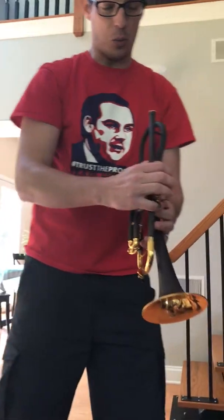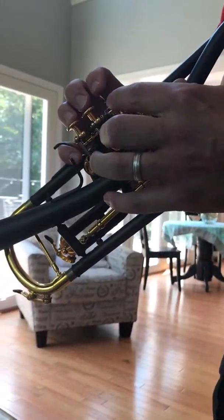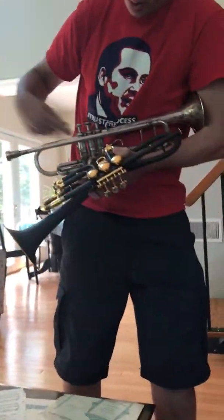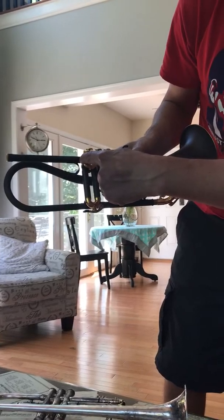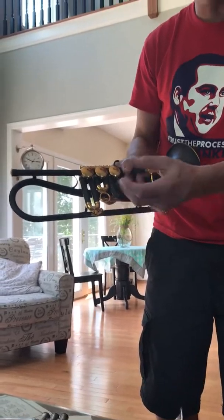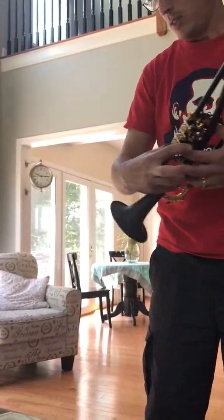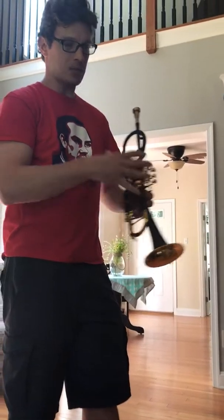You can see the reason why this interesting, unique-looking bend is here is because at the depressed amount of the rotary, it would have collided with a bell shaped like a traditional one. The other huge difference is that instead of having a lead pipe that goes all the way from the beginning to the bell, the lead pipe only goes from here to the first valve. I'm also noticing a lot of water is collecting — more so in this newer trumpet than the others. That is one drawback: you get a little vibration from water in the valves more frequently than with a traditional trumpet. This is how it plays — it feels a lot like a cornet. It's not as brilliant of a sound, and it's a little bit more compact.